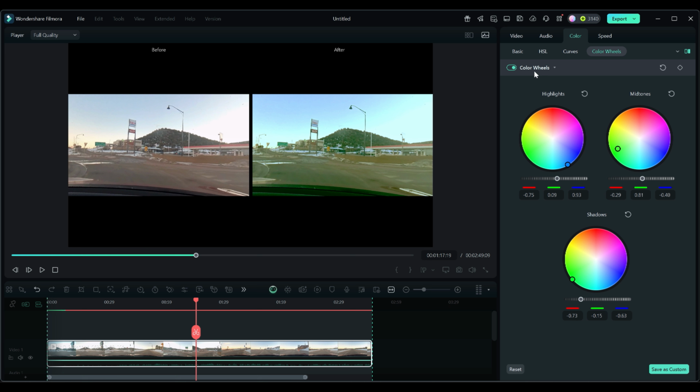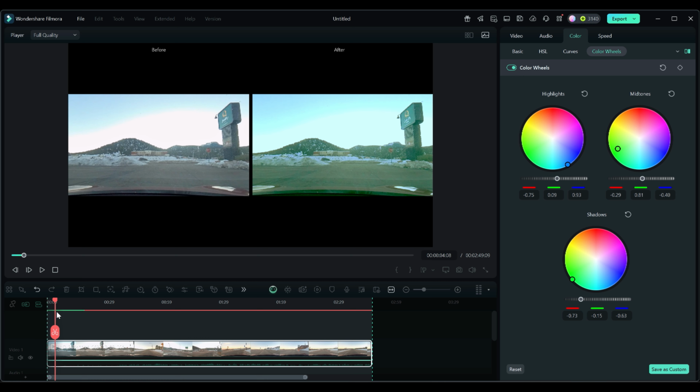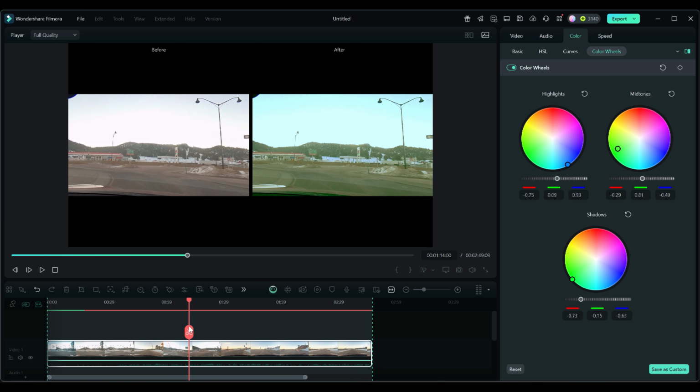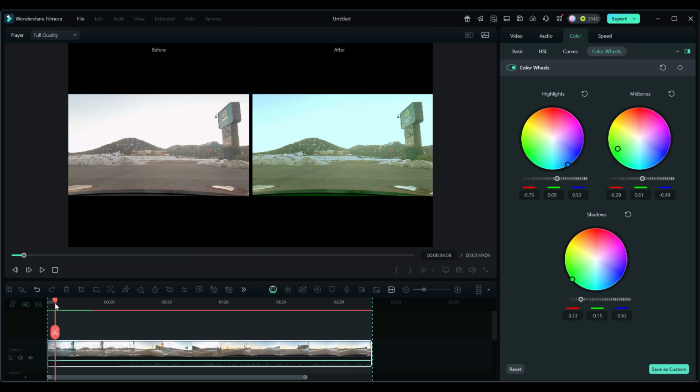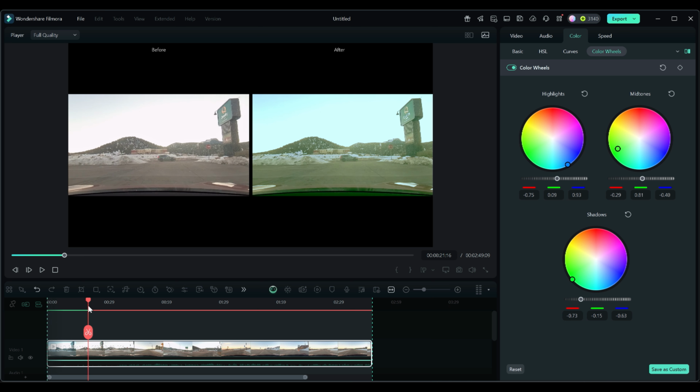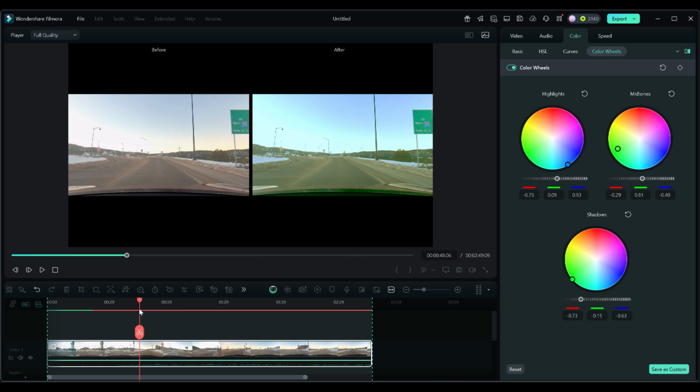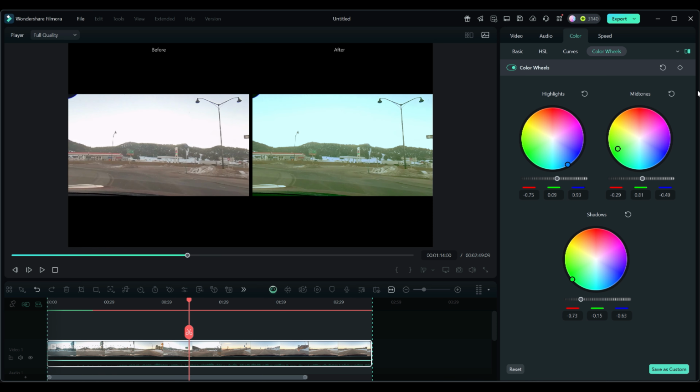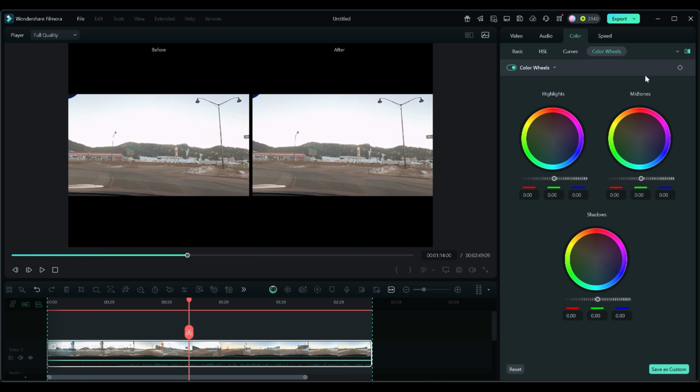So that's another option. And if things actually vary within the video itself, it's one thing here, but it's another thing here, you can use the keyframes and you can actually set the color correction for up here where you want it maybe a little less green or something like that. And then when you get down into another part, you can set another keyframe so that it softly transitions from one color to the next. So that's another way of doing it. These, I would say, are a little bit more advanced methods. You should have some experience with them before you do it.